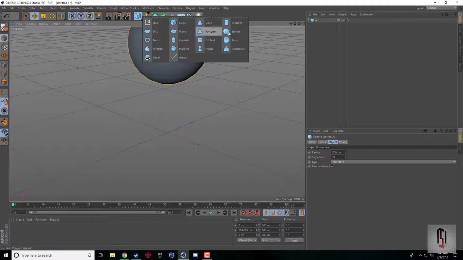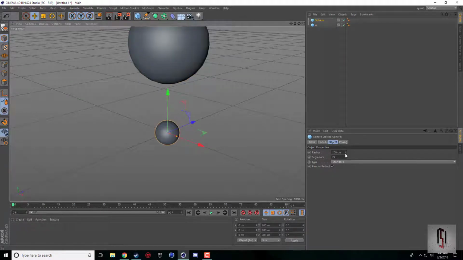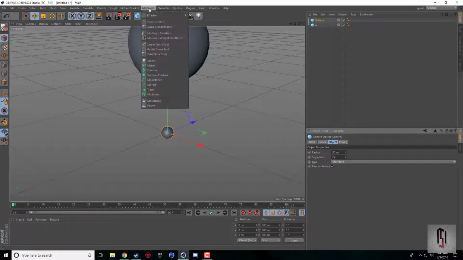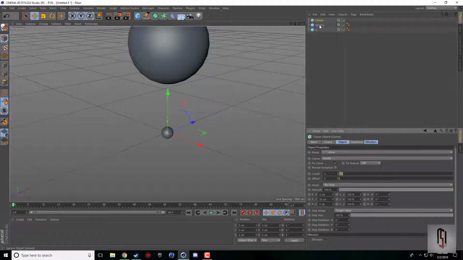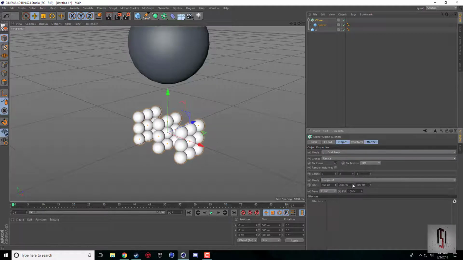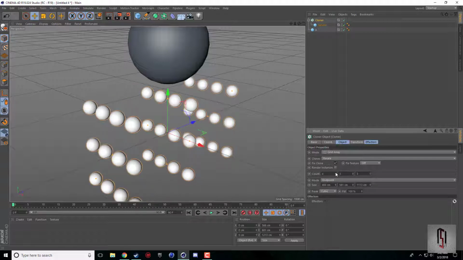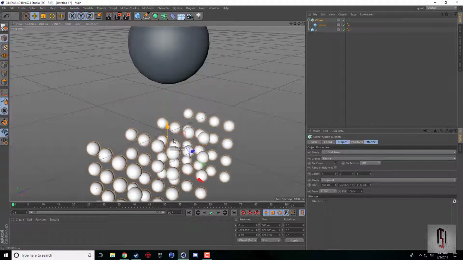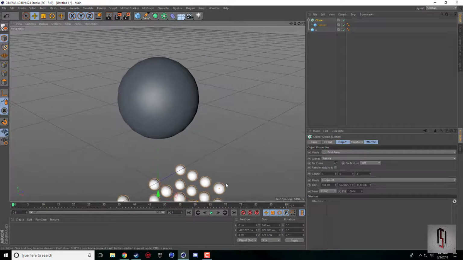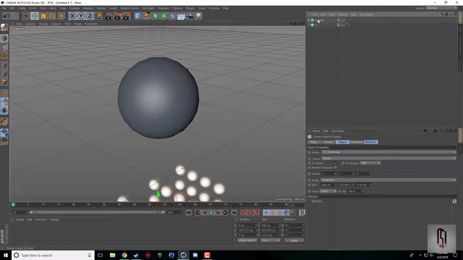The next thing we want is a second sphere, so we'll go ahead and add a second sphere. And I'm going to make this about 50 in size. And we can change the size after, but now what we're going to want to do is come into MoGraph, and we want to get a cloner object. So I'm going to drop our little sphere into our cloner, and I'm just going to set it to grid array, space these out so that they're not intersecting, put about 4 on each, and I'm just going to lower that down a little bit. So now we have our cloner and our sphere for our attractor.